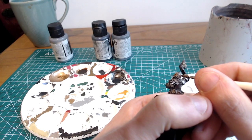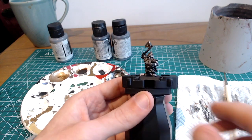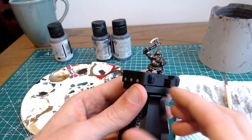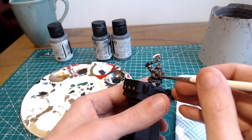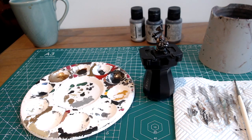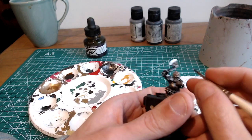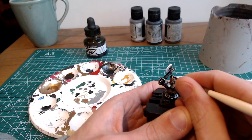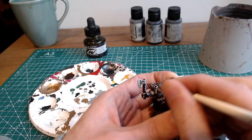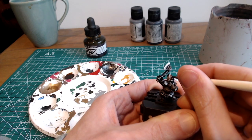So there we have our completed steel. You can see there is quite a contrast between the darkest areas down in his belly and the brightest point up here. Now for copper and gold, I'm going to be using a sepia ink next. This is going on to copper and gold, so I'm going to pull just at the edge being careful not to get it onto the highlights I've just spent all that time painting with the steel — just pulling it around the edges and picking out the edges of the lettering with it as well.